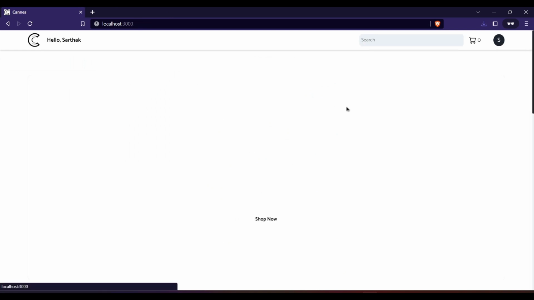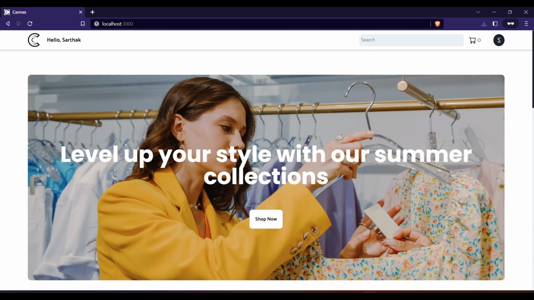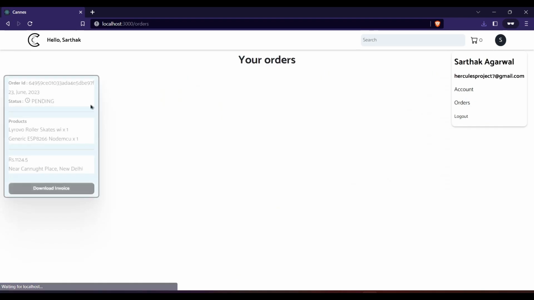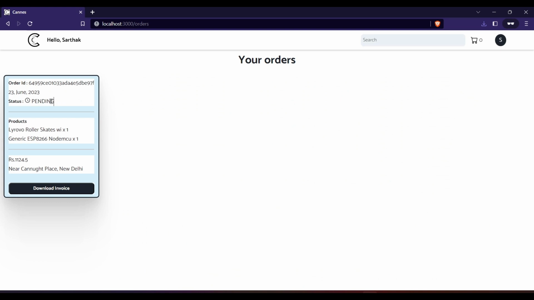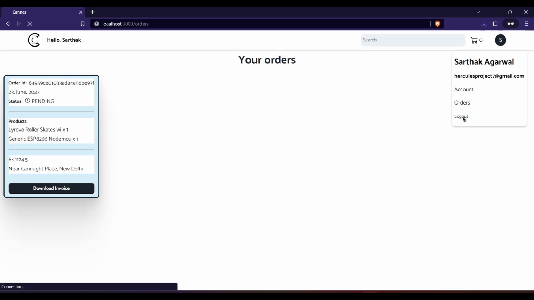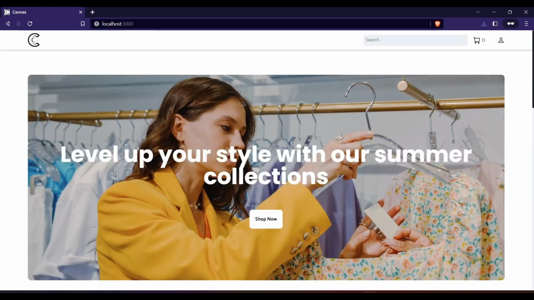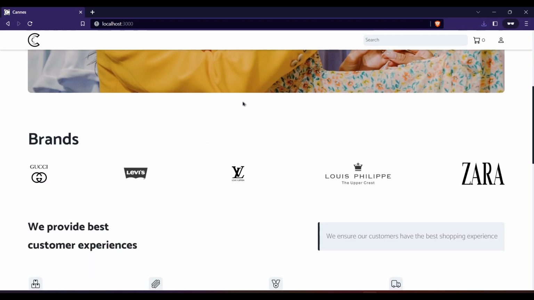So that's it, guys. Here we have, and for the logout, we can successfully log out here, and also the orders will be shown here. We can change the status also. Like there are four statuses: pending, delivered, shipped, or cancelled. Based on the status, the UI also gets changed. It is completely managed by the admins. So now we can successfully log out from the application, and after logging out, we will be directed back to the home screen.